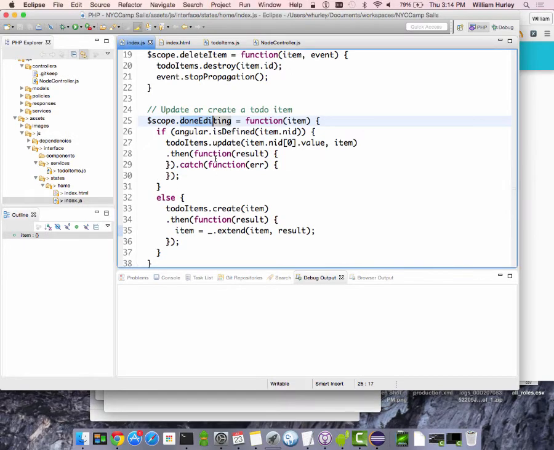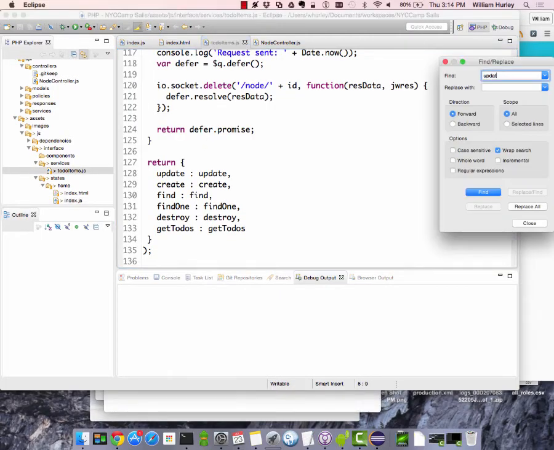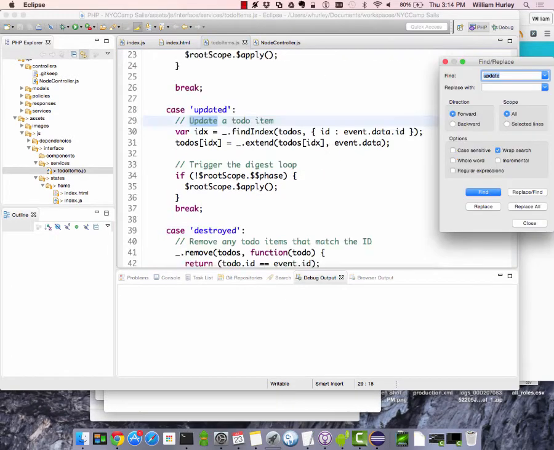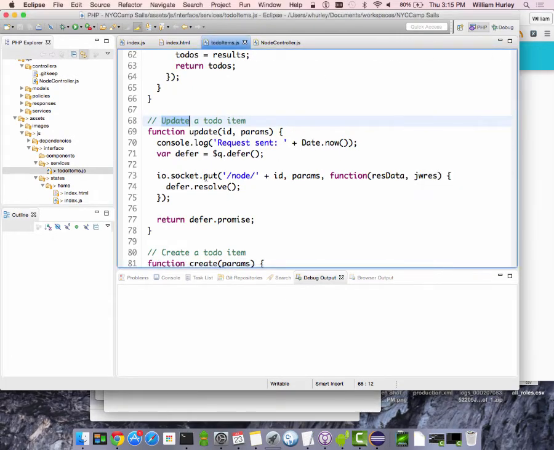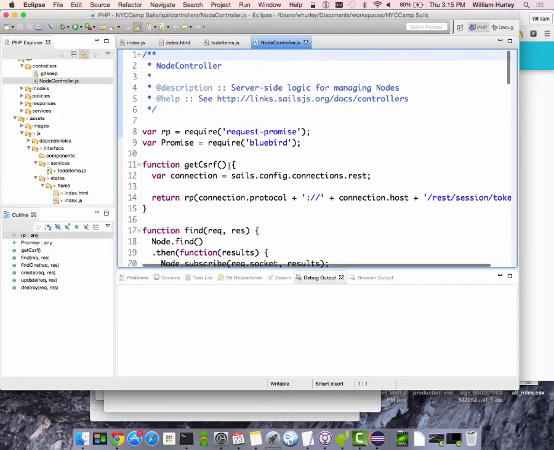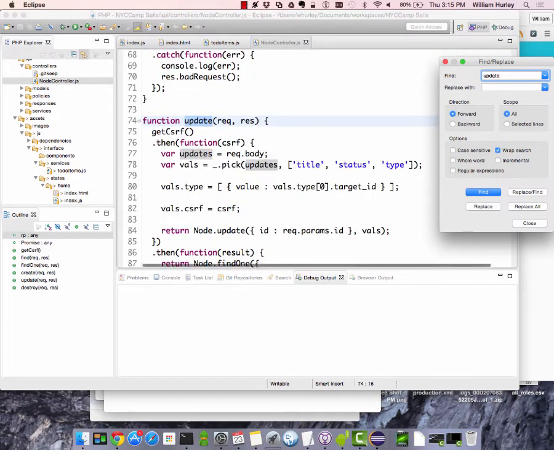Well, here we basically call the update function on our service. Wrong item. That basically makes that request over the WebSocket, because it's much faster that way. And then makes it over here to update.